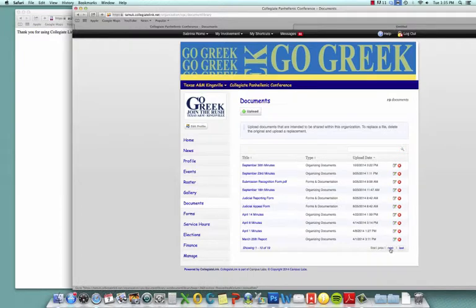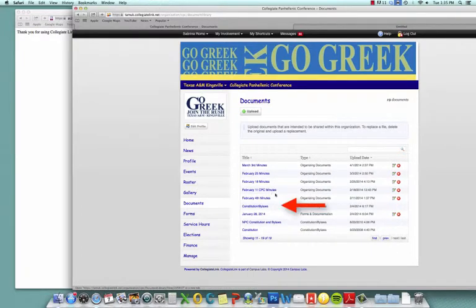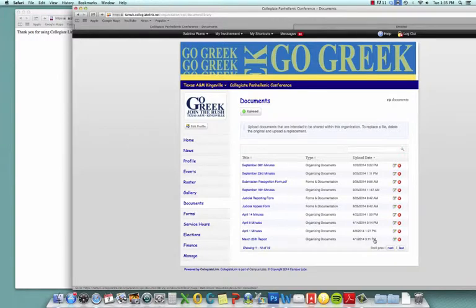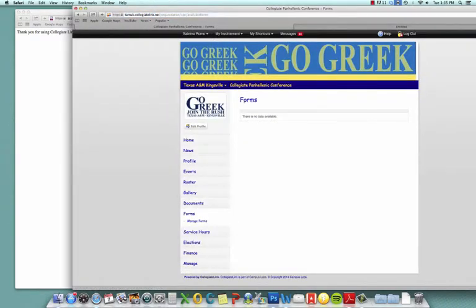Moving on, I want to move to the next page. You can see right here, February 4th, 2014 is our last updated constitution and bylaws, and you can see all our minutes. Since then, as you can see, we just started utilizing Collegiate Link for minutes and so forth, but hey, we have this awesome software, why not start to use it? In the future, I'm hoping to create forms right here where you can submit your events, like your calendars, submit your academic verification sheets, and so forth, so we can move away from the paper route.